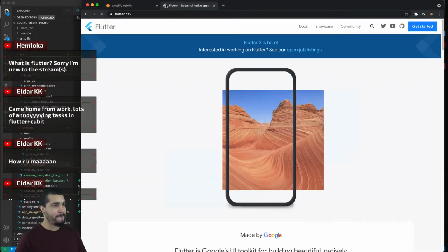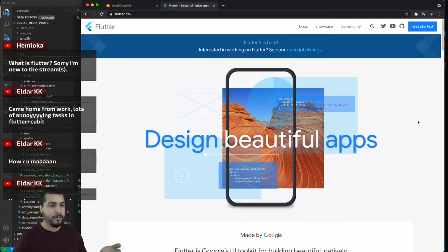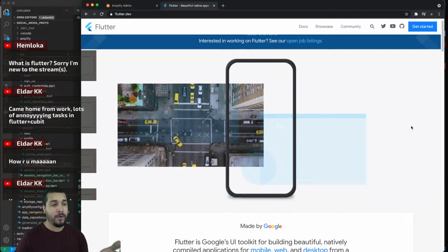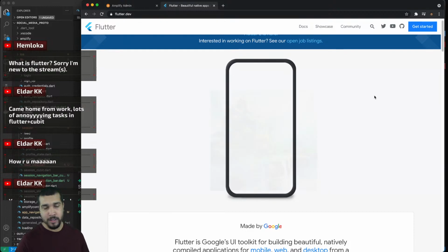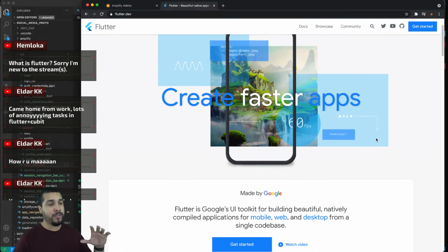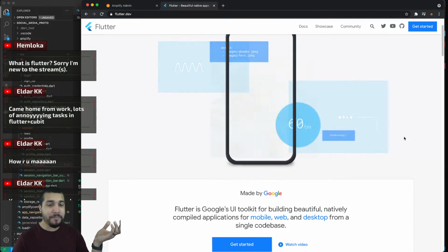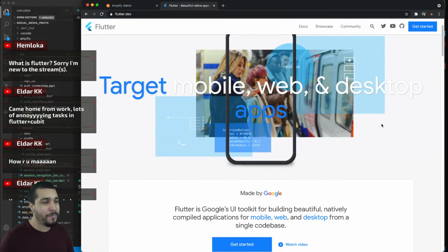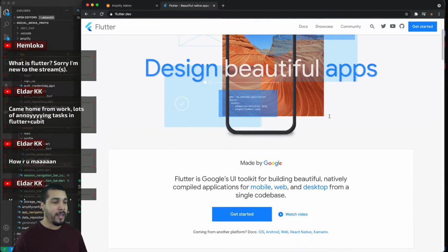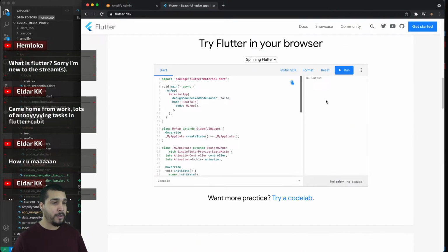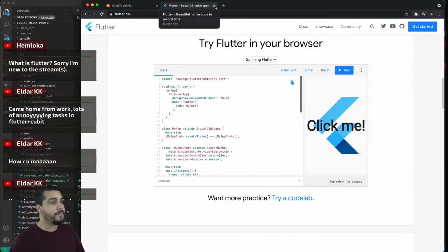Flutter.dev maybe? Yeah. So this is Flutter. It's a cross-platform tool, or it's a development tool built for building cross-platform UI. You would use the programming language Dart. It looks a little bit like Java, and you are able to solve the same problem we've been trying to solve for decades now. You write in one code base, and then it's able to go on mobile, web, desktop, things like that. And it's actually relatively easy to get up and running. They even have an inline run your code here, and look at that. That's pretty cool. So yeah, that's what Flutter is.